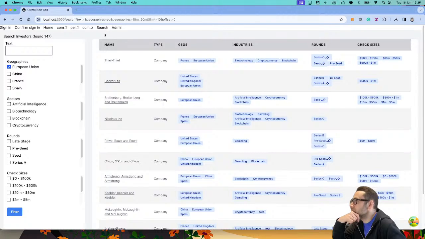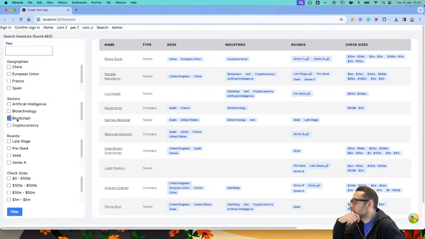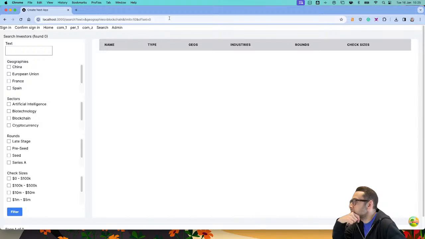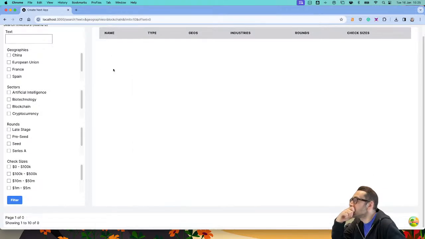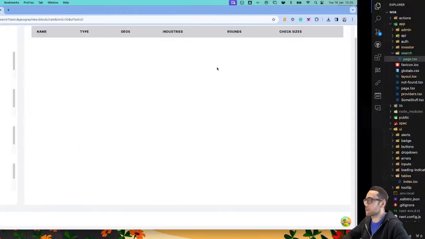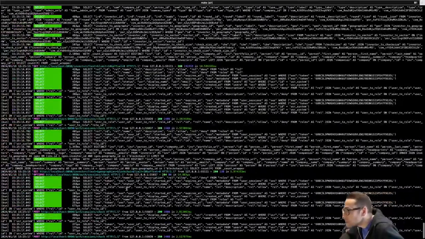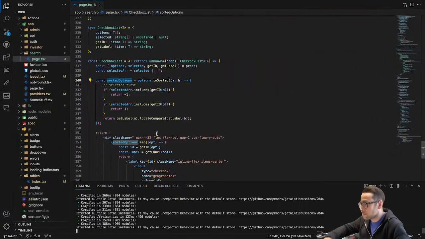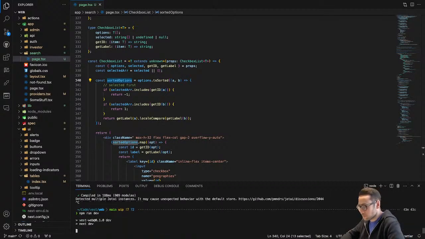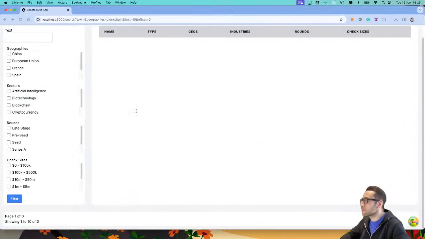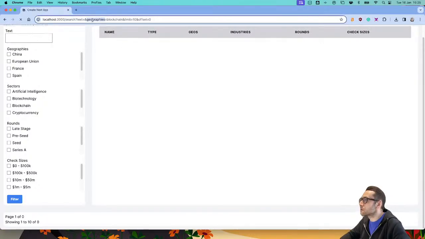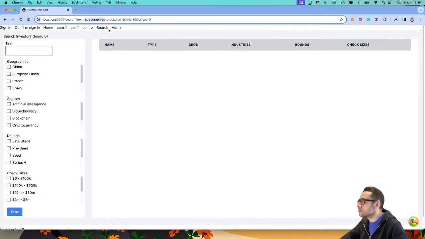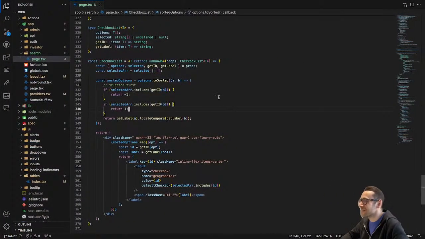You know what I mean? Like, why is it working for? Yeah, something weird happening right now. Geographies. Why is it not showing the blockchain one? Geographies blockchain. What? No, I must have messed up something here.